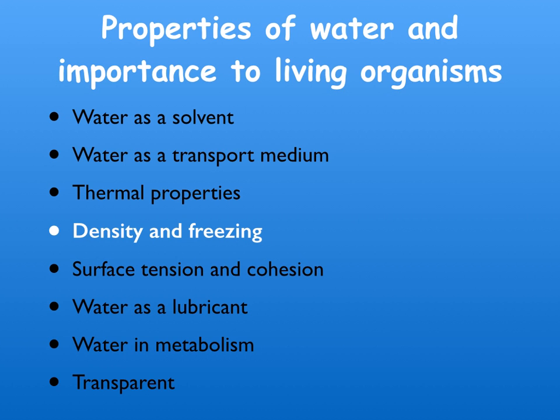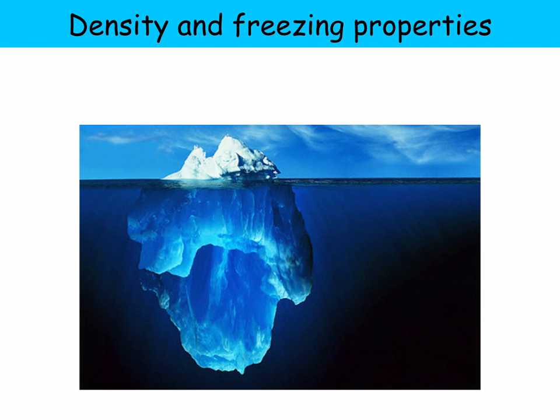Okay, moving on to density and freezing. Now, most substances are at their least dense when they are a gas and at their most dense when they are solid. Water is different. Water is actually less dense in the form of ice than when it is a liquid. This property is important for aquatic organisms.